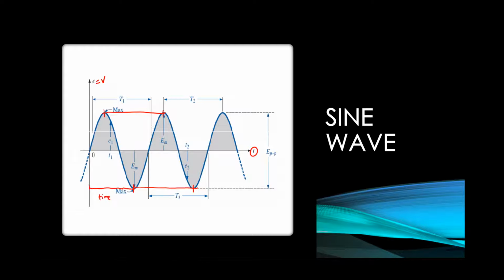Equilibrium is the point where voltage is equal to zero. Peak value is the max instantaneous value of a function as measured from the 0-volt level, which is the same as amplitude. Peak to peak value is the full voltage between positive and negative peaks of the waveform. That is the sum of the magnitude of the positive and negative peaks. Lastly, the RMS or effective value of a sinusoidal waveform is the equivalent steady DC value which gives the same heating effects as DC, which can also be written as Vp upon under root 2.